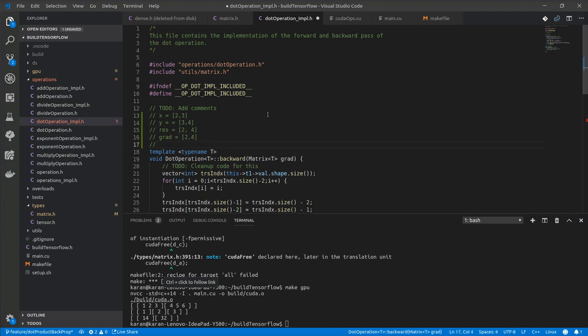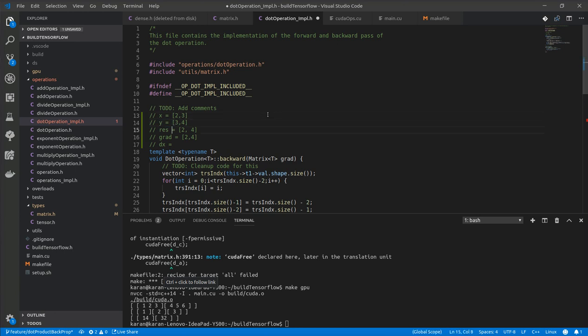So in the dot product, if you do the math yourself, you'll come up with the same exact answer for dx. When you get to complex vectorization, you can also do something called dimension analysis, and just look at the dimensions and see what operation should be done with y and grad to get the gradient of x, so that we get the same dimension.